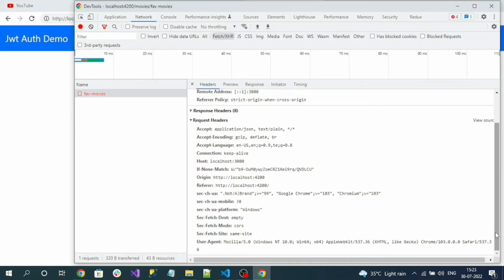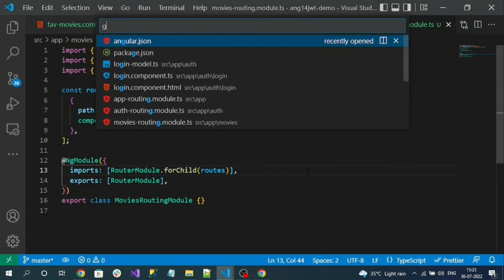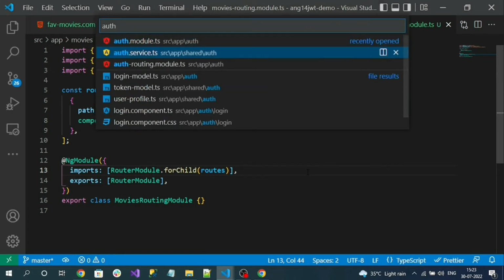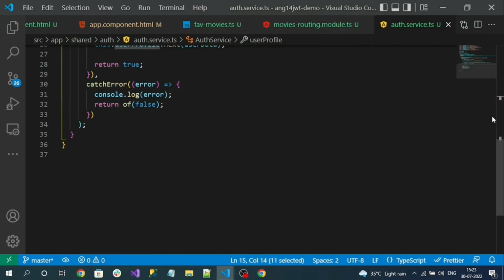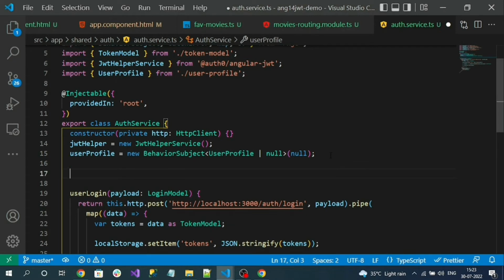Okay, so to do that, first go to auth service. I have to write a method. That method should return the access token as an output. Okay, so auth service. This is our auth service, right? So here let me write one method like get access token.